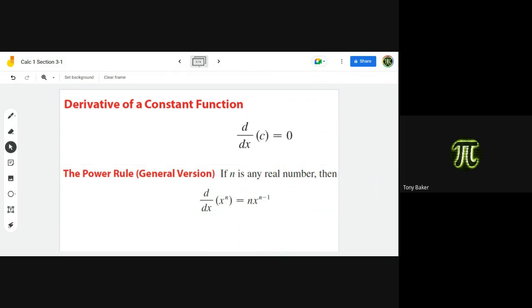So the first one is the derivative of a constant is always 0. So if you think about it, what is the derivative giving me? What were we finding on Monday? Slope. We're finding slope of whatever that line was. So if a function is constant, so y equals 2 or y equals 5, what's the slope always going to be? 0, because it doesn't change, right? So the derivative of a constant function makes sense because that's the slope of a line.